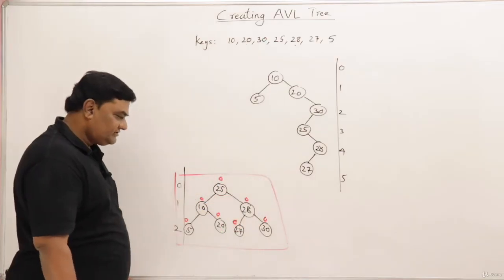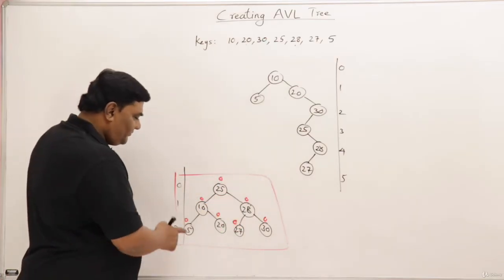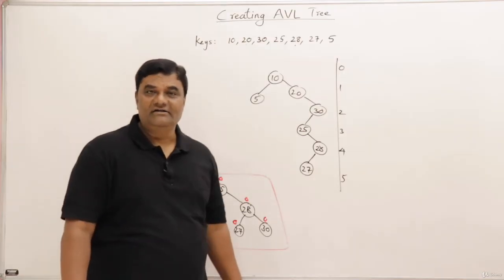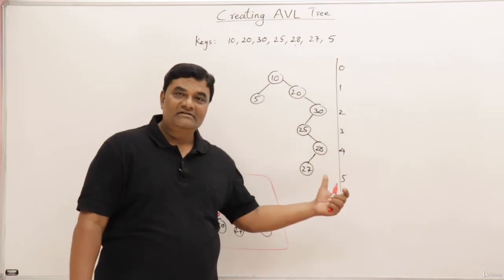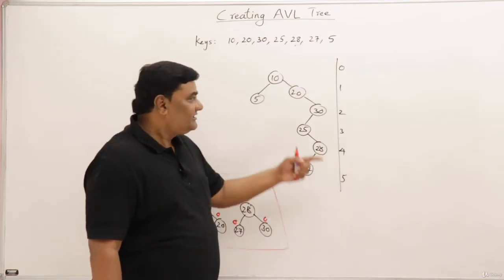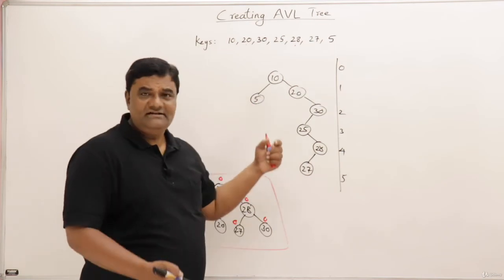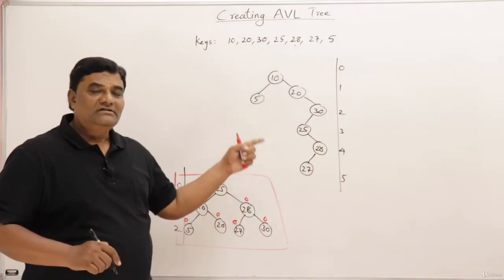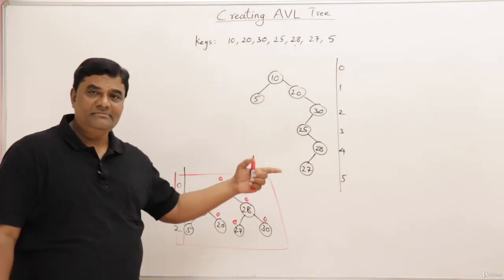Here, if I search any key, maximum how many comparisons? 1, 2, 3. So in 3 comparisons, I can find a key. There, 6 comparisons maximum. If I am searching for 10 or 5 or like that, then fewer comparisons. But at most, how many? Maximum. So this is having almost maximum height.